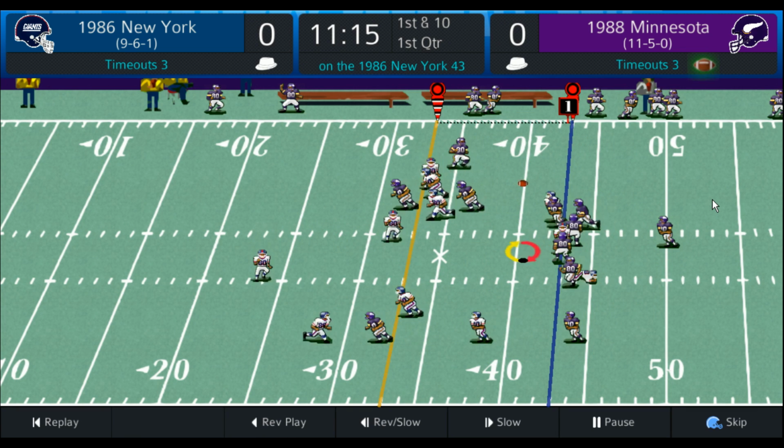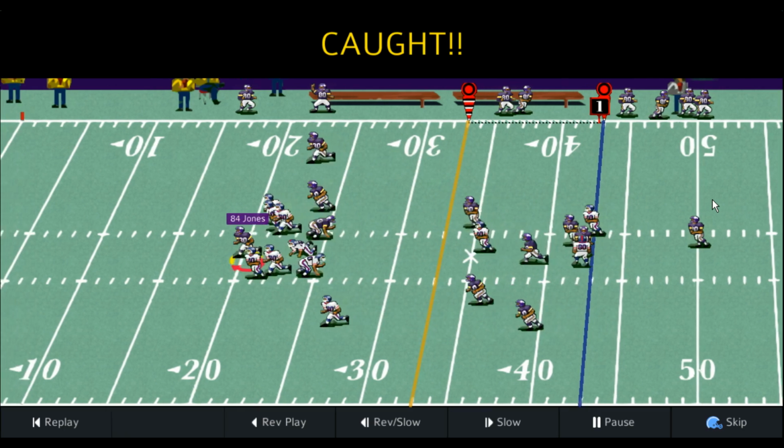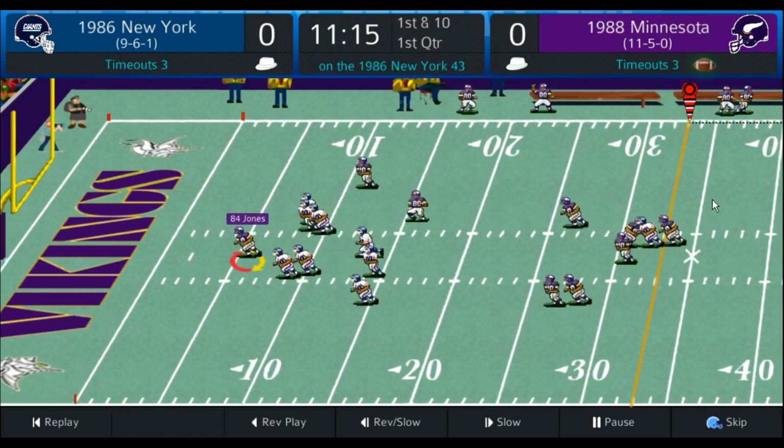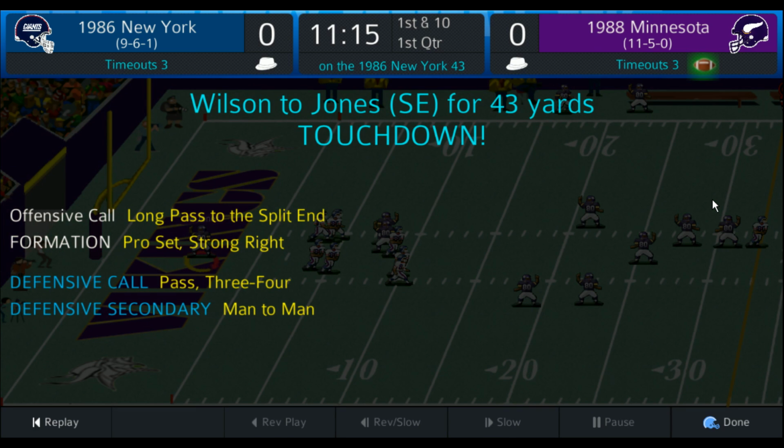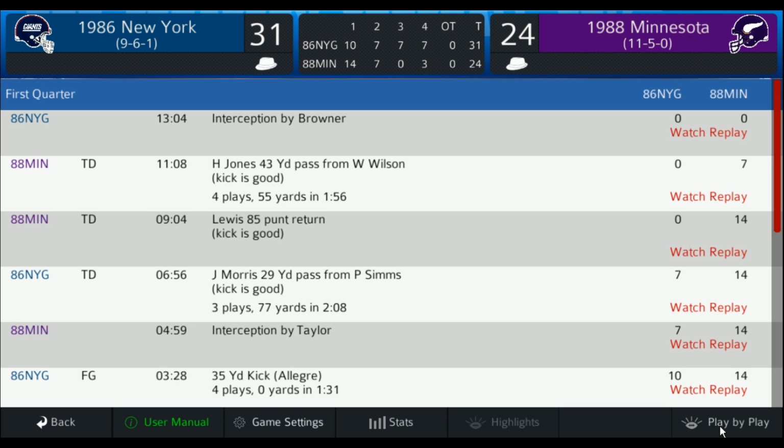Wade Wilson back at midfield looking. He's got Jones. 20, 15, 10. Touchdown, Minnesota. Everybody happy. Super Bowl tournament says, I found the AFC champion usually is the 83 Raiders or 84 Dolphins. That'd be about right. I would think there wasn't really any super strong AFC team. It's not like the NFC.